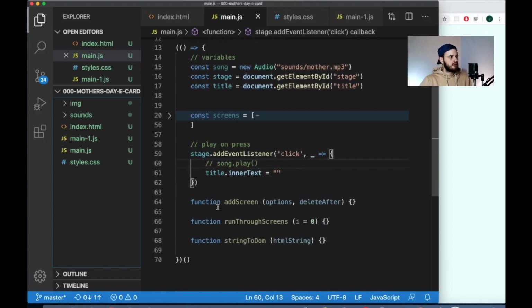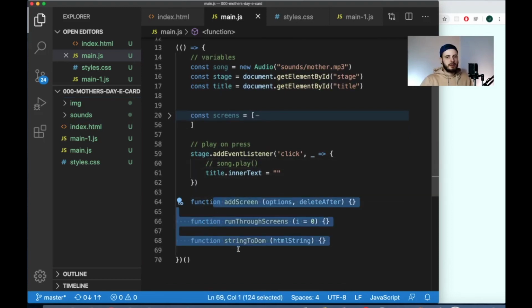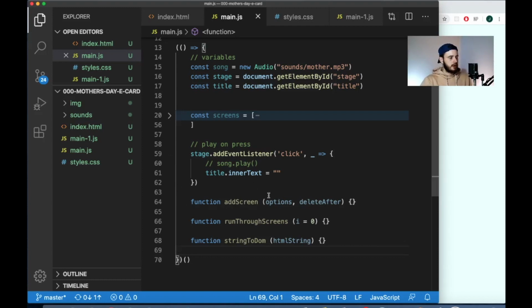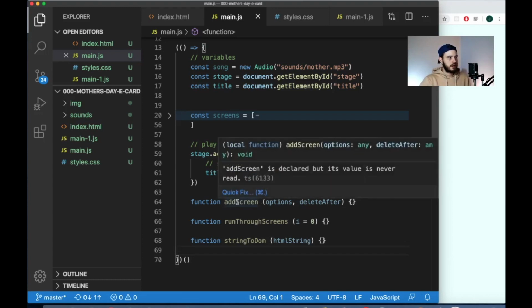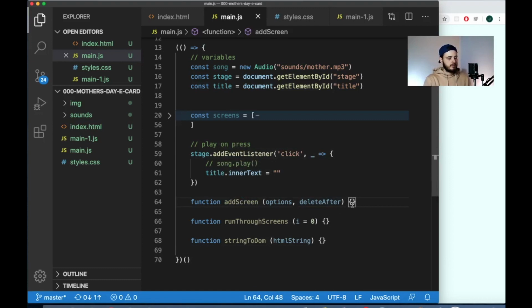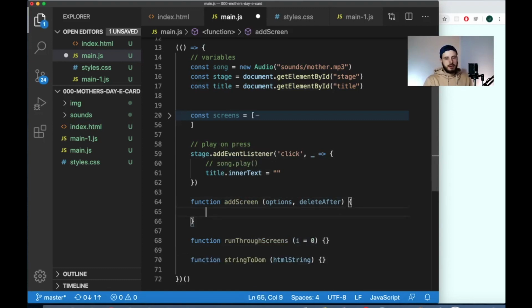As you'll see here, I left the functions. I already made this once just to make sure I had everything planned out. And just to try and keep the flow moving, I left the functions that I wrote so that we can logically knock them off one at a time. The first one that we're going to knock off is this add screen. The idea there is that each screen will be a 5-second segment that is one of those attributes of cool, smart, nice, all that.